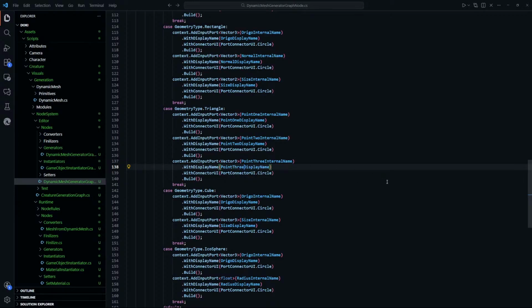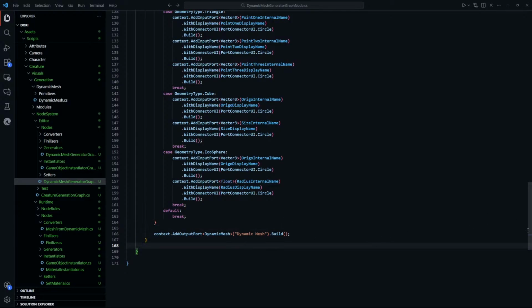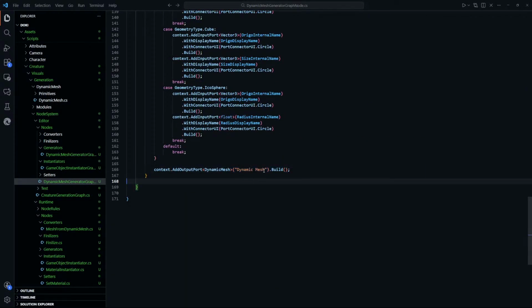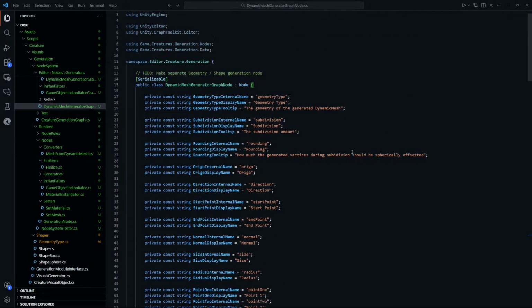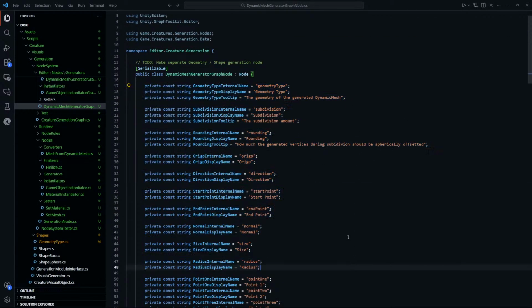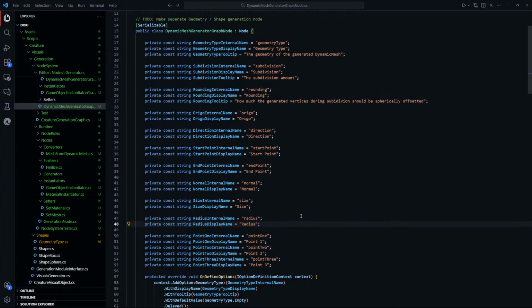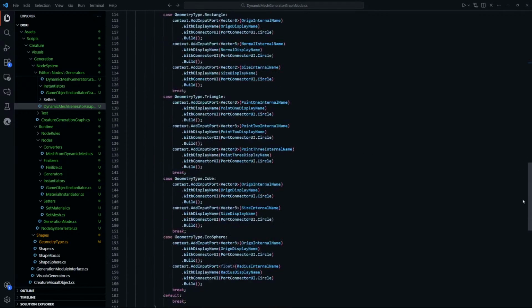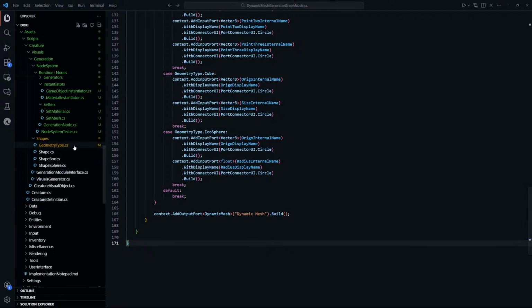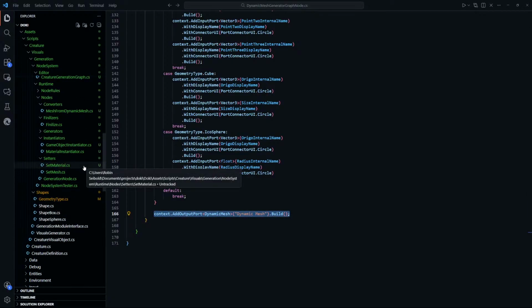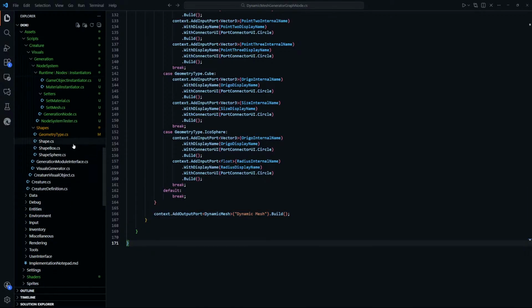Okay, okay, okay. Finally. We're probably gonna make these public and put them in their own file because we're gonna use this one quite a lot. I'm wondering if I want to put them... Actually, yeah, I think we're gonna put these in their shapes later on. Make them public, put them in shape, or at least these. And then dynamic mesh, this one we put in dynamic mesh, I think.